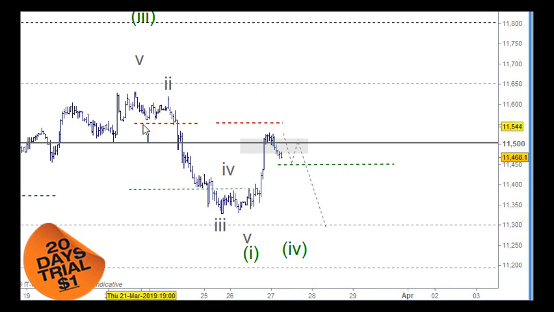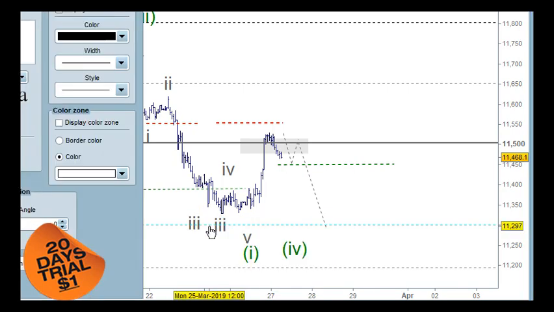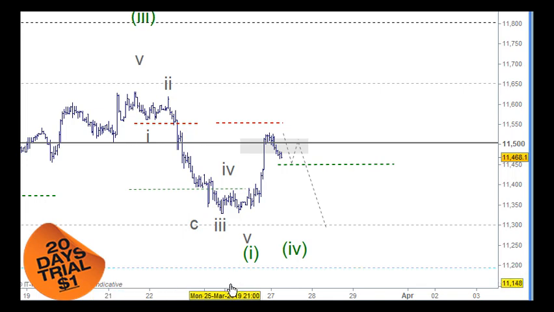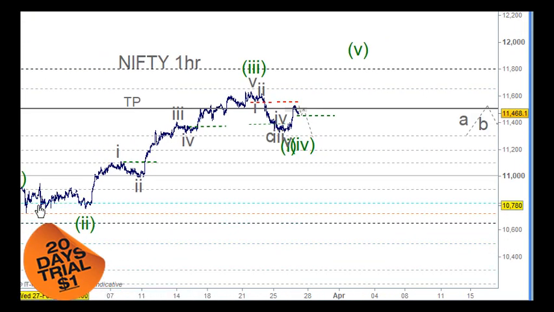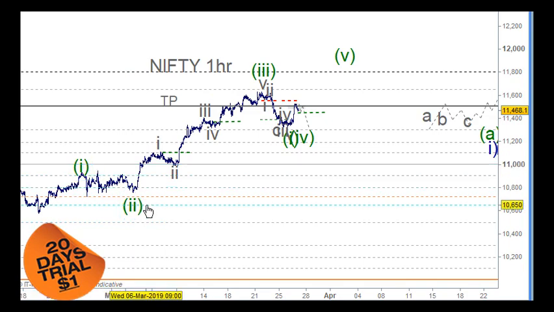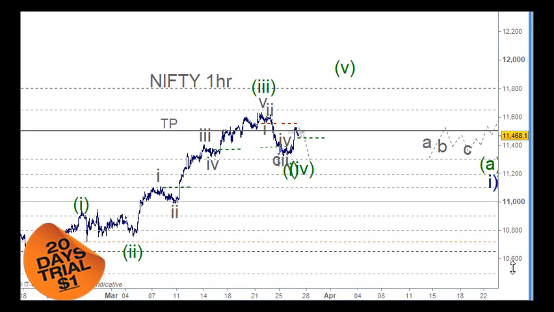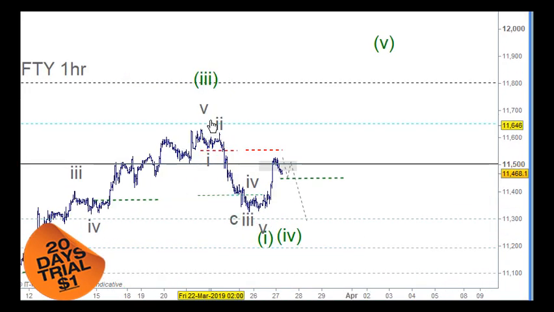Okay, but because we've only got 3 waves here, if I can just copy this for a moment, it does highlight the fact that the whole move up through here from this low here is 1 and 2, and then 1, 2, 3, 4, 5 here, and then the market pulling back into this space here for wave 4, and then going up for wave 5 here. So a little bit of a tricky one.